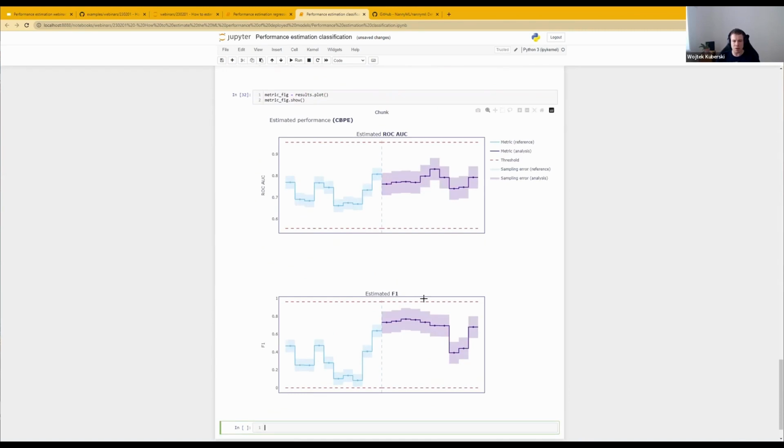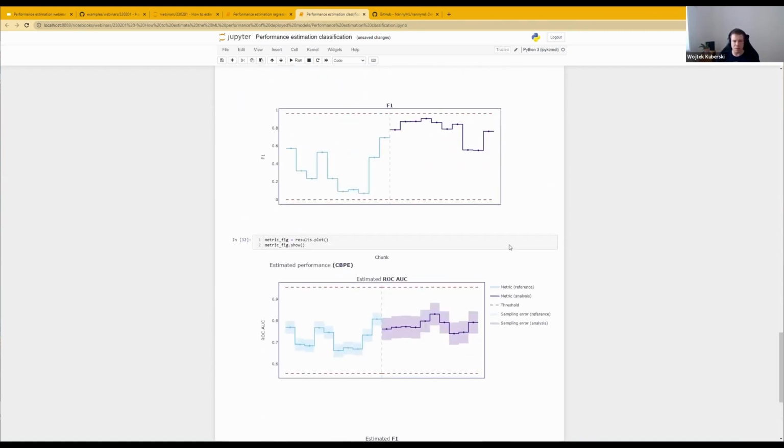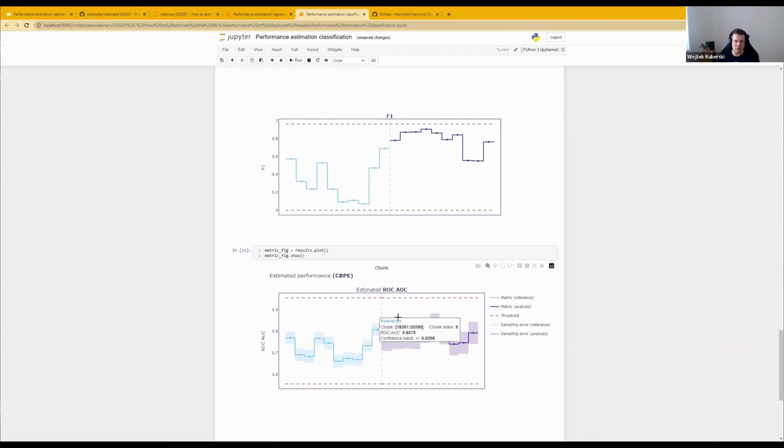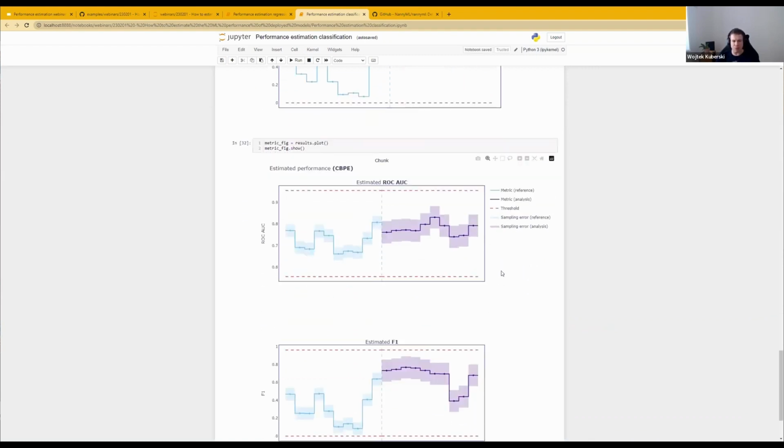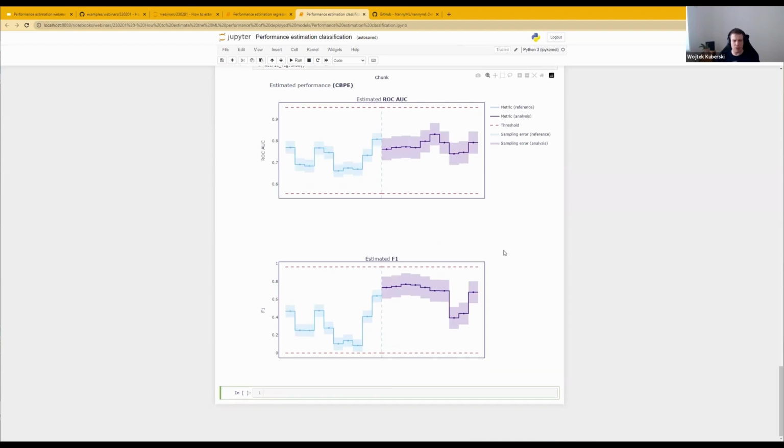There is a peak, there is a drop, there is a peak, there is a drop. It's almost perfect estimation when it comes to F1. When it comes to ROC AUC, it made a mistake here, but it's still quite useful. And you've seen that the algorithm can be potentially useful not only when the model fails and not only when the model degrades, but if anything unusual happens, such as the performance improving.